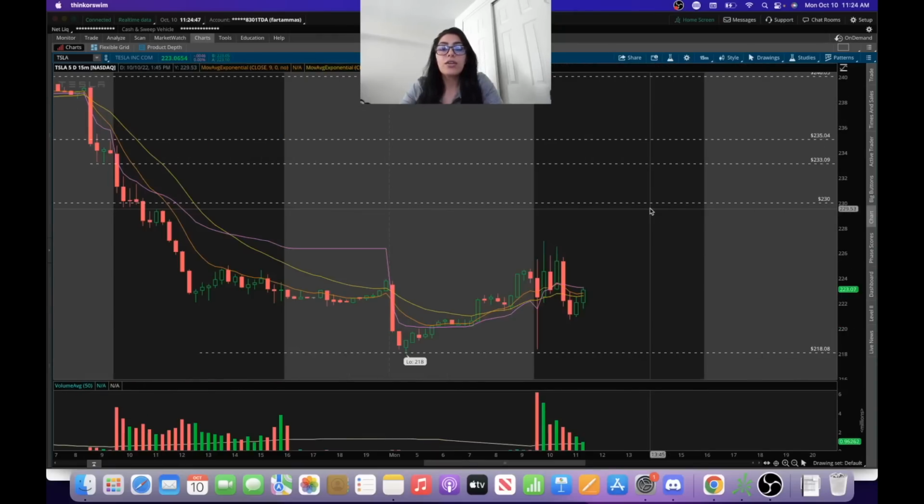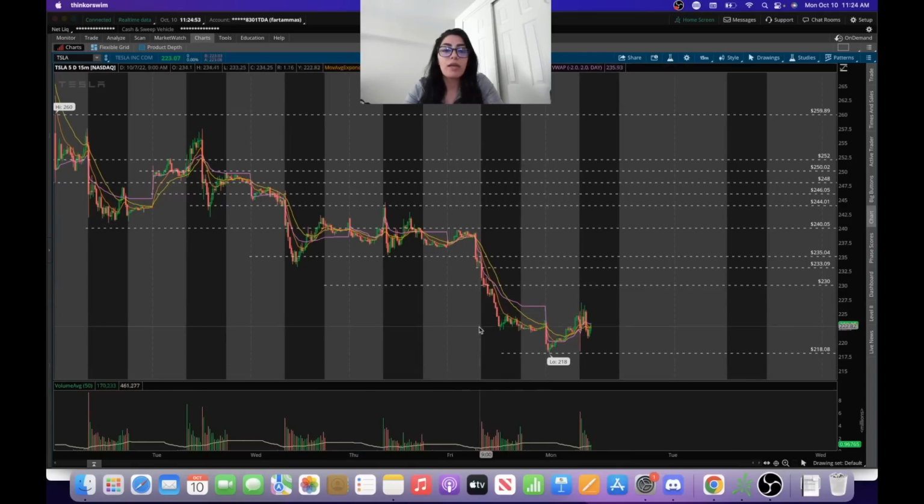So let's say you're looking for Tesla to the downside. So you want to trade the 218 break to the downside. That's your initial level of support. And if we zoom out of the 15-minute time frame, you can see that 218 is the low on the 15-minute time frame. So I have to look at a higher time frame in order to analyze where my next profit target is going to be if I enter the 218 break for puts.